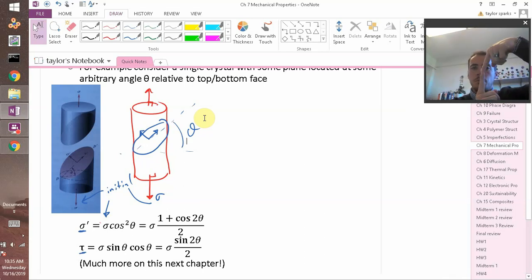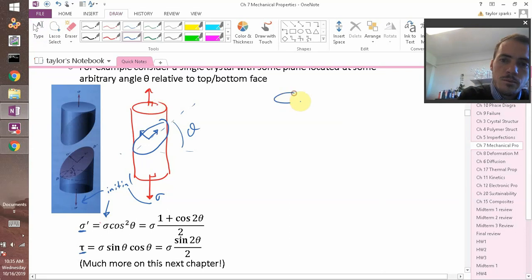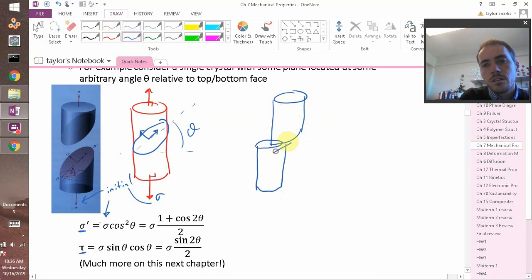The bonds between two atoms might be fairly strong, and breaking that bond might be challenging. But sliding, where the bond just has to reform with another one nearby, like if you've got a series of atoms that can slide past one another, can happen at a lower stress. So even though you think this thing should be plenty strong enough, the bonds won't break if I load it, you can still get deformation. You might get this happening, where it slid past one another. That's a bad drawing, but I hope you get the point I'm trying to make here.